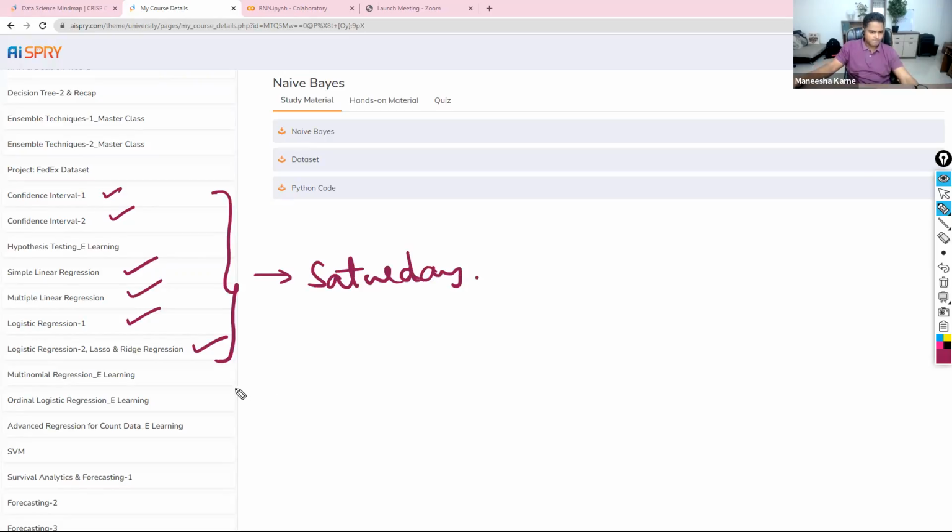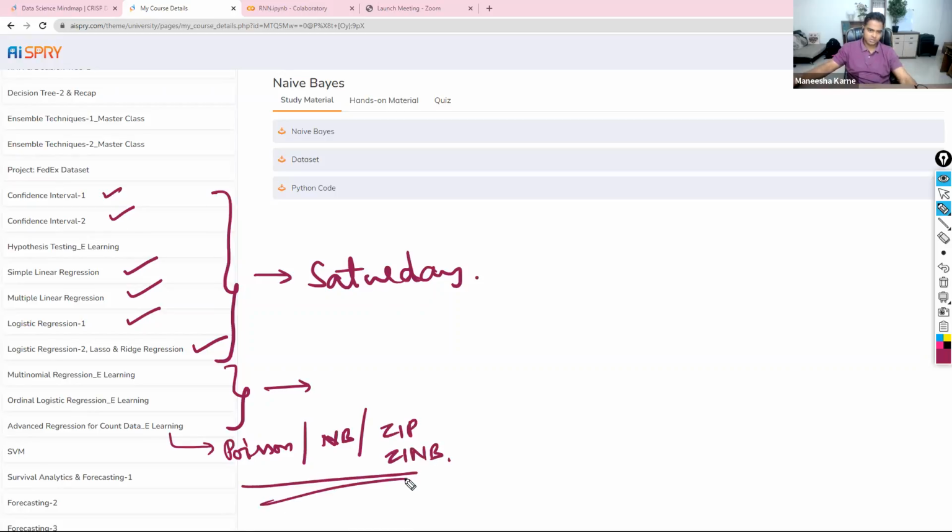And on Sunday, certainly for the first half, we are going to talk about multinomial, ordinal, and advanced regression. In advanced regression, you'll have Poisson, negative binomial, and zero inflated Poisson, zero inflated negative binomial regression techniques.